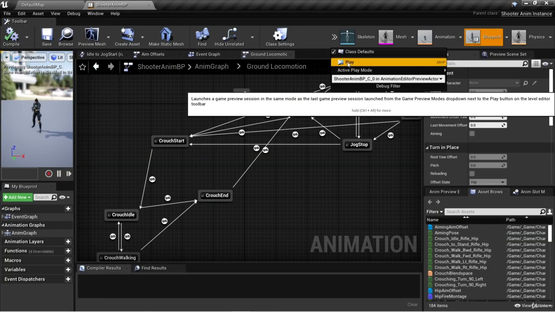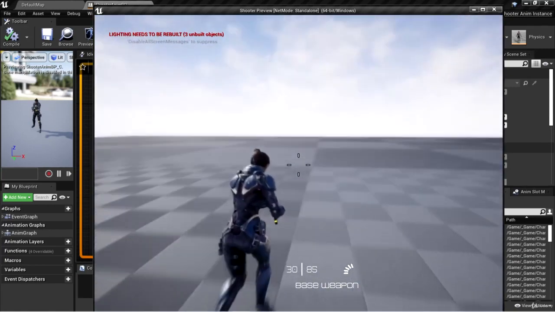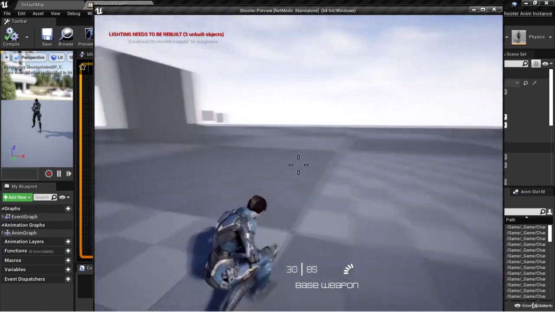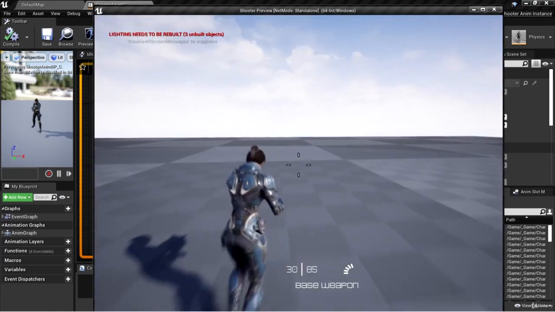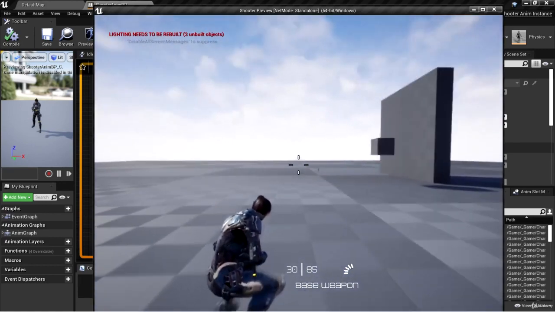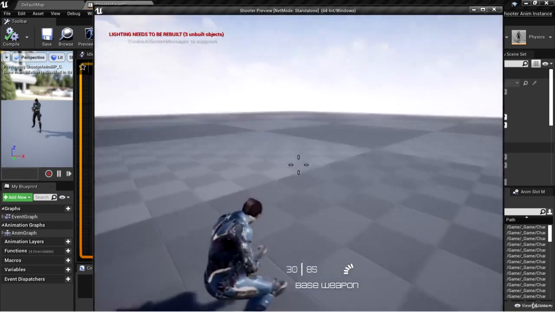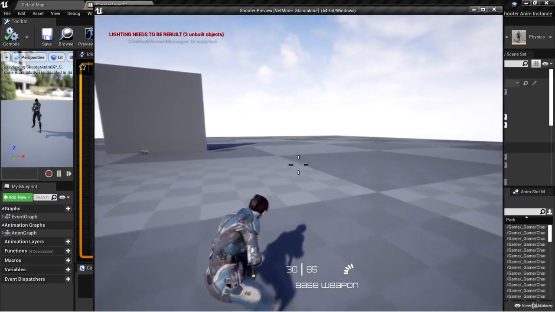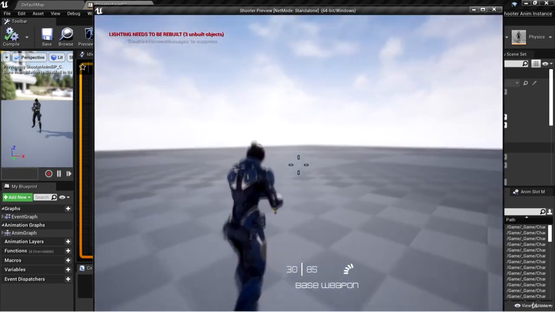Okay, back in the editor, let's hit play. And first we're going to run around and then hit shift. And there we are, we're moving much slower. And I'm also noticing now that I really don't like the end of that begin crouching animation. I think that we can trim off a bit of that. And then finally, while we're crouching, I'm going to hit the space bar and we simply stop crouching.